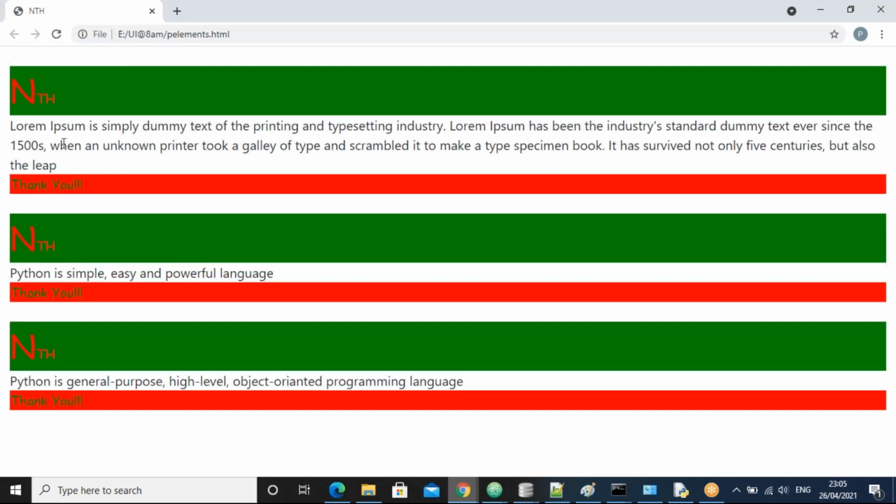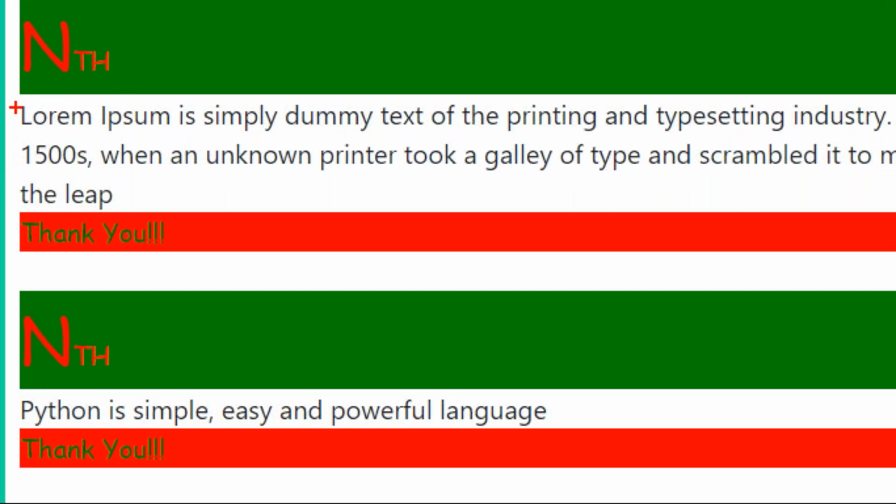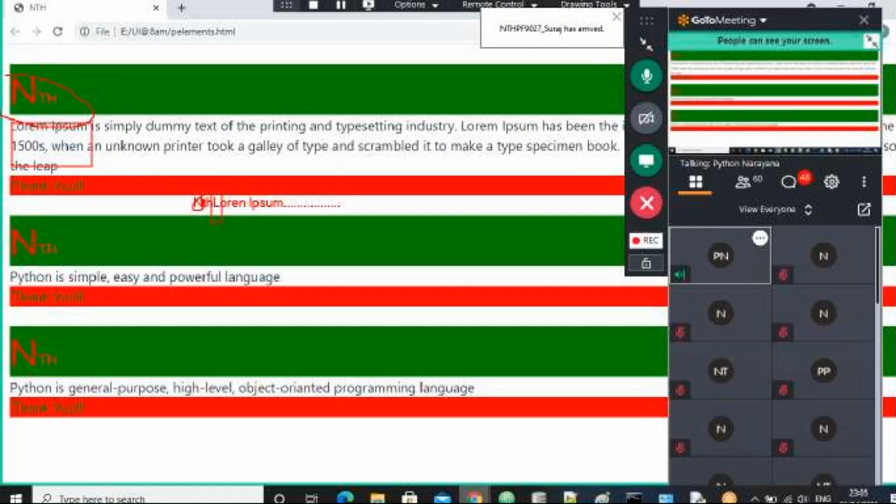So all of you observe, actually the main paragraph, this one, guys. But what is happening here, for this paragraph, I added NTH, right? So that is how it became initially, before this, after this block, actually it was NTH, then LOREM space IPSUM, like that it is going on, guys. If you don't have that before and after, then this is the first character, right? For example, guys, observe now.